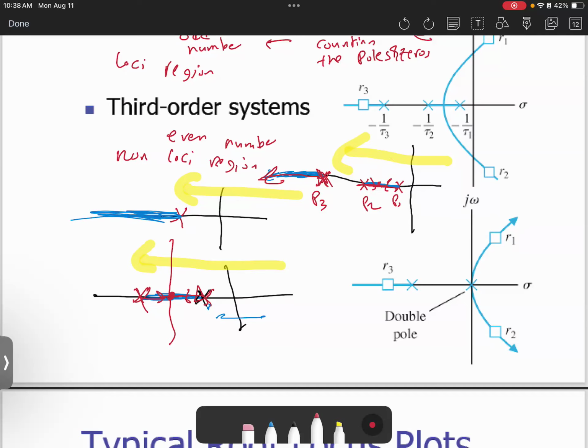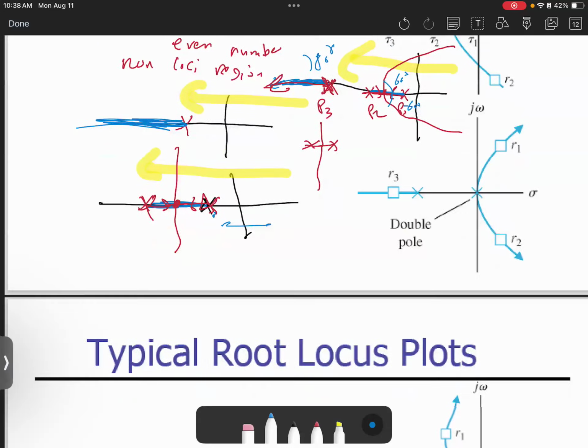Here we realize it will go in this shape. Okay, that's one thing, because we have 3 poles. If we have 2 poles, then they will collide, and when they collide, they will go straight. While if we have 3, it will be at angles like 60 degrees, I would say negative 60 degrees and 180 degrees. How can we calculate this? We will discuss this later.